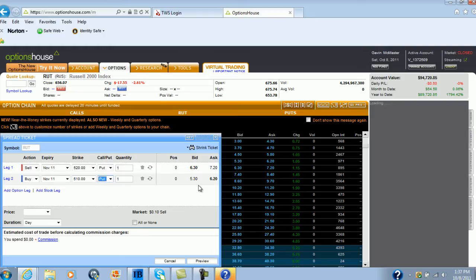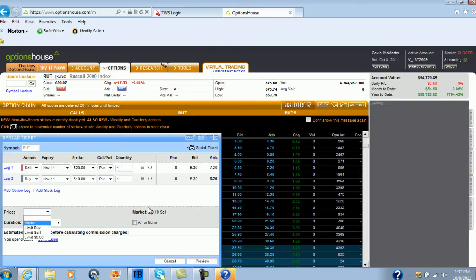Here you see the bid and the ask spread. With index options like RUT, the spread you can see is quite high. It's a 90-cent spread here basically, and you want to be trading somewhere around the midpoint. The price you want to enter is going to be... you never want to enter these trades at a market price, because you're going to be selling at the bid and buying at the ask, which is only a difference of 10 cents.